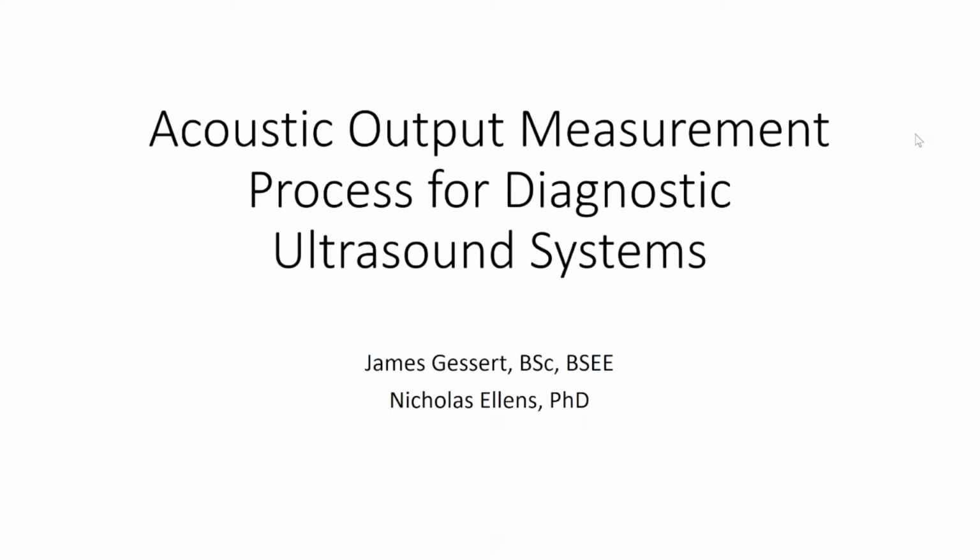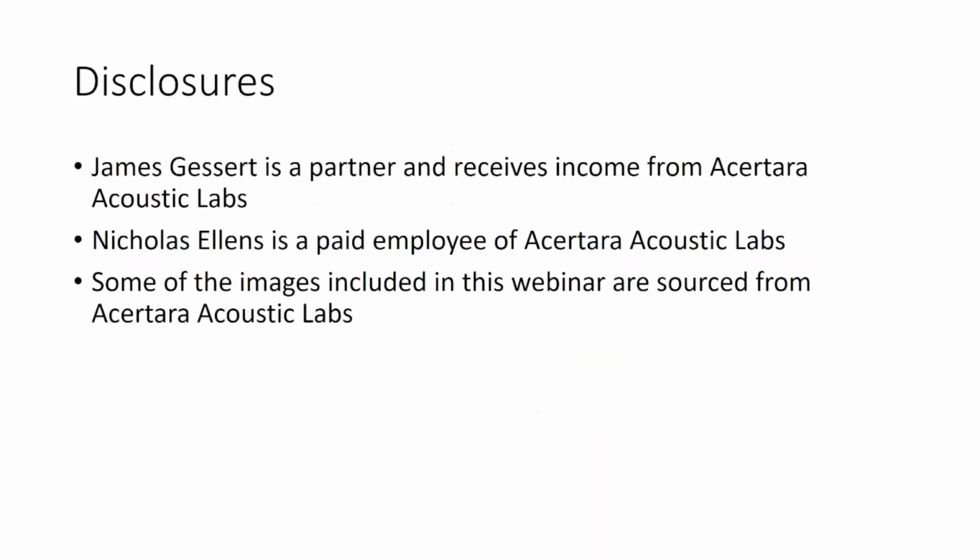Hello, this is Jim Gessert. Welcome to our webinar. Dr. Nicholas Ellens and I greatly appreciate your interest. The primary goal of this presentation is to help users of diagnostic ultrasound equipment understand how the displayed acoustic output values, MI and TI, are determined. I will provide a general description of the measurements and requirements, while Dr. Ellens will go through those requirements and the actual measurements in more detail.